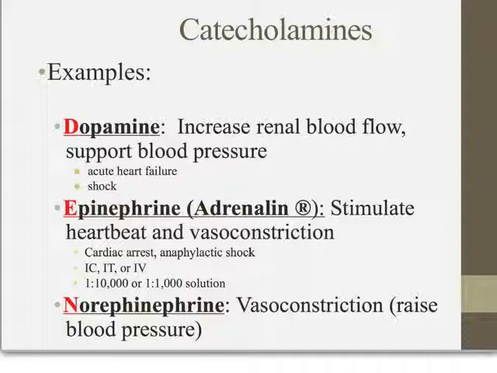Then we have E, which is epinephrine, and epinephrine is used to activate all adrenergic receptors, both alpha and beta. It helps to increase heart rate. It increases cardiac output, peripheral cutaneous vasoconstriction, skeletal muscle vasodilation. It can also be used for treatment in cardiac resuscitation as well as anaphylactic shock. And then you have N, which is norepinephrine, and basically norepinephrine works with the alpha adrenergic receptors, and it's used primarily for its vasopressor effects, and it increases blood pressure as well as having some inotropic effects.